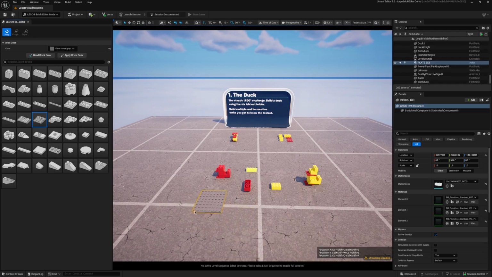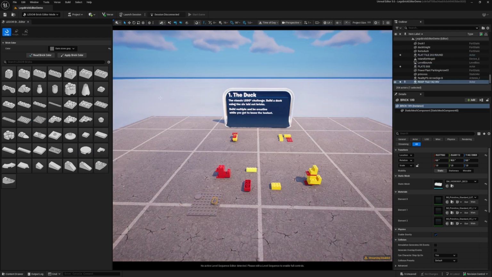This functionality is default, so as long as you're left-clicking and dragging, you can place as many bricks as you want and start snapping together. If you want to move them with the Transform tool, you can simply select the Transform tool and move them around. They'll still snap exactly as you expect.